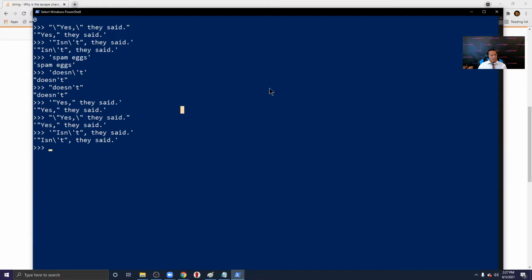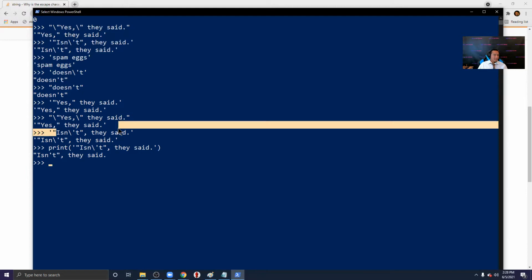Now I got good news. You could still do this, print. You could still add this right here, print, right, like that. And it's going to give you the human readable version. That's the only workaround I can think about. Because you can't work around that, because Python reads the string literal and it wants to give you the same exact thing, because it doesn't want to change the value of it. Like if you were to put that in over again, it should give the same thing. So it's a representation of the string literal.